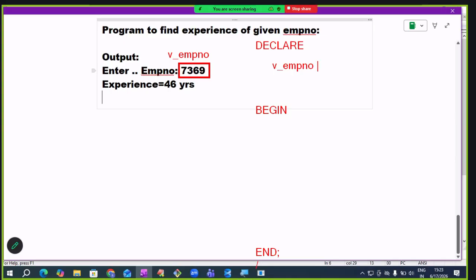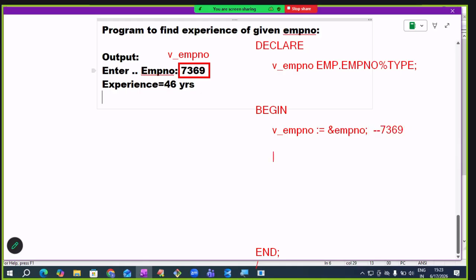If I write like this, NUMBER(2), problem. If I declare like this, DATE, problem. To solve this problem, I want to use percentage type now. How to declare this variable with percentage type, sir? That's it. Variable declared. Read employee number now. How to read? Suppose I am giving 7369.